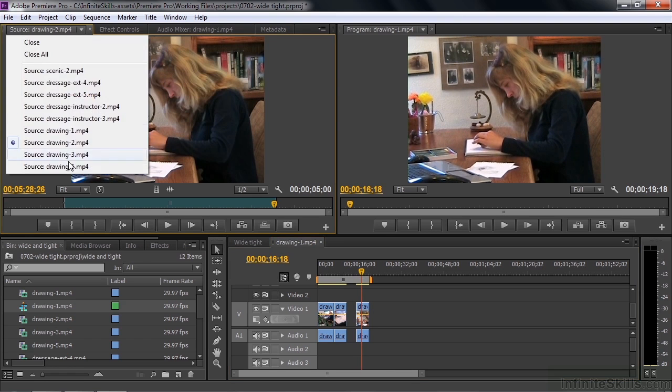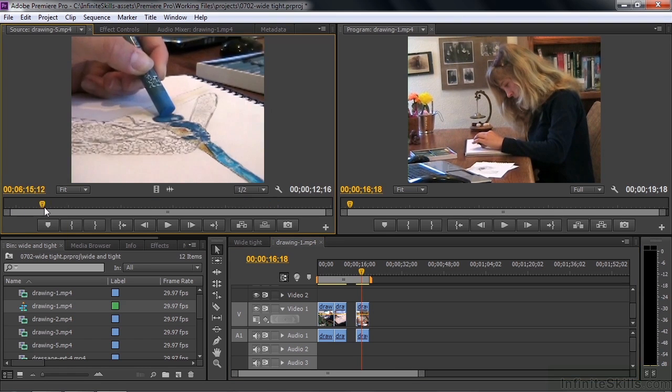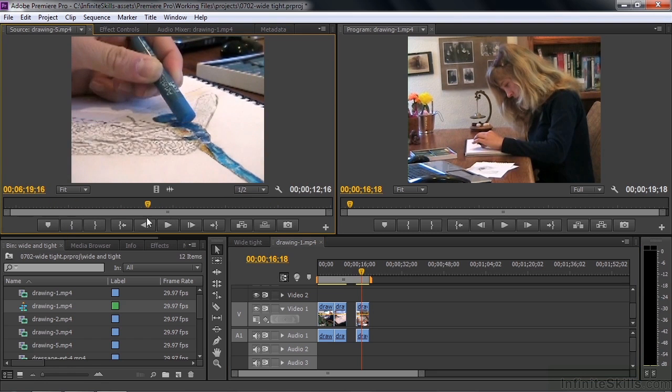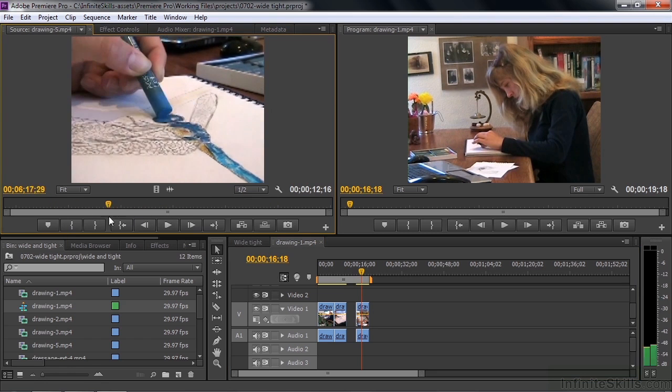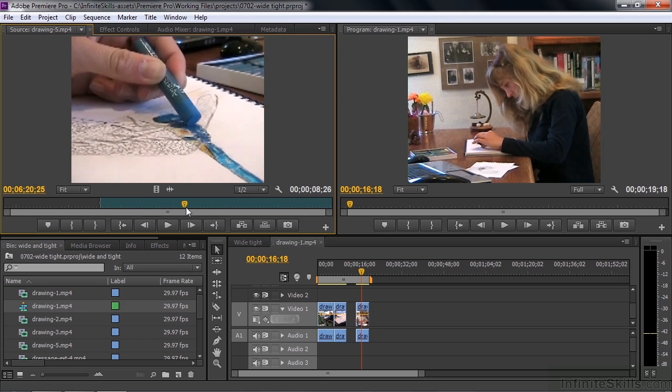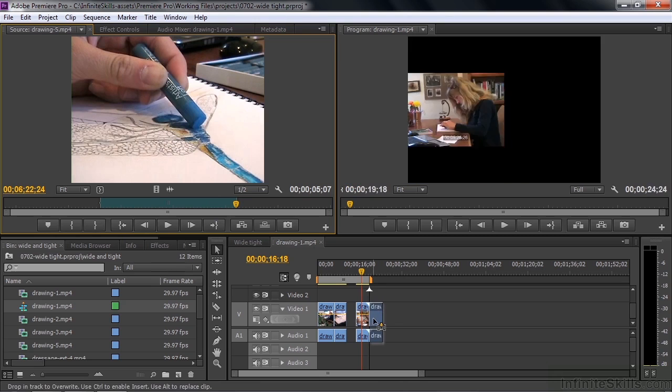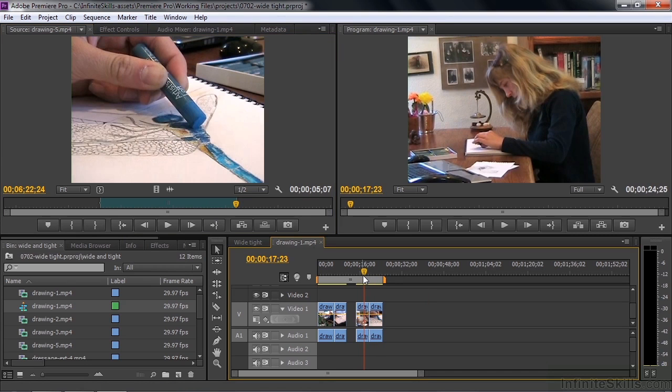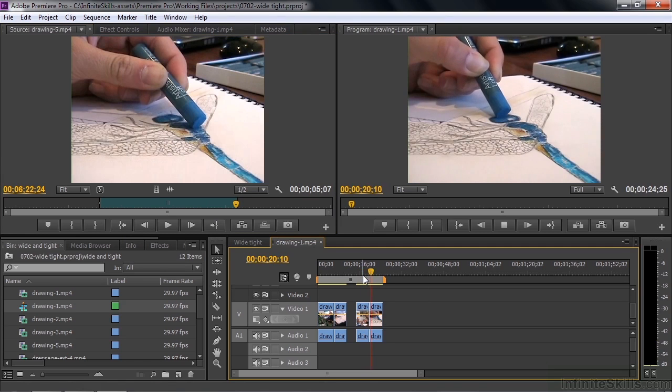And then I'm going to go get the tight shot. And we have her working there at the head and then changing to the body, which I guess that would be the thorax, right? For you insect folks out there. So I'll just actually show both then. So we'll start on the head there as the endpoint. There we get to the thorax there, and we'll just trim there. 5 seconds and drag that down. So now we have this kind of transition from the medium wide to the very tight shot, like that.